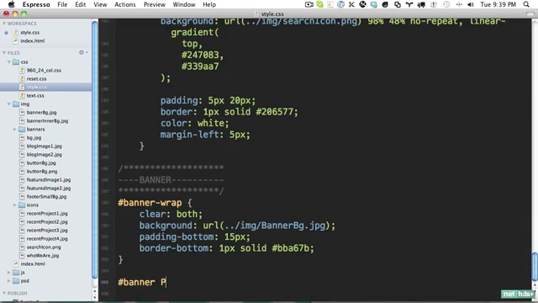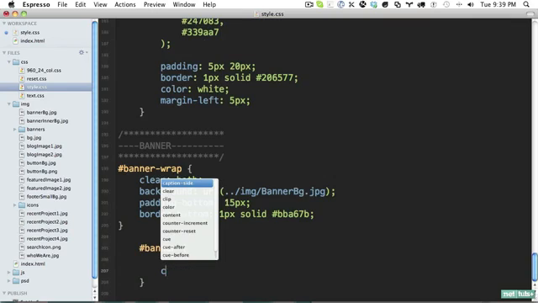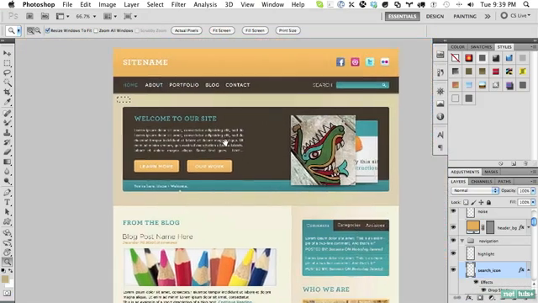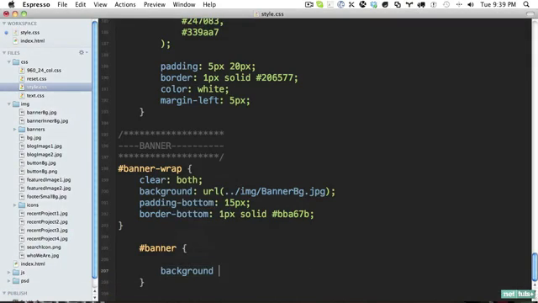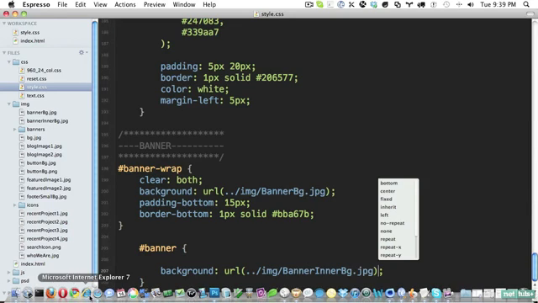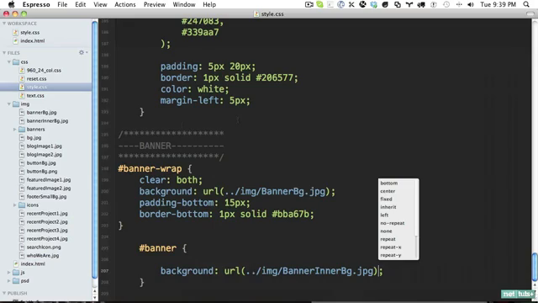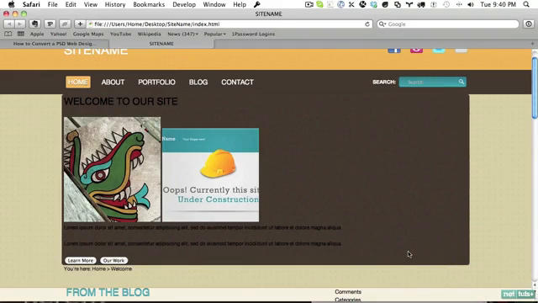So we can say banner, and if we want we can indent this, and the first step is we'll set a background to this one as well, because you'll remember within Photoshop there is a background to the inner content area, and it's this kind of brown noise background right there. So I'm going to add that in, background, URL, and it's in the images folder, and we called it banner inner BG when we sliced it out: bannerinnerbg.jpg. And again, we want it to repeat on the x-axis and the y. So if I refresh, now we have that background being applied. Very cool. And because we also applied a class of rounded to banner, this will also receive rounded corners, and it saves us a bit of time.